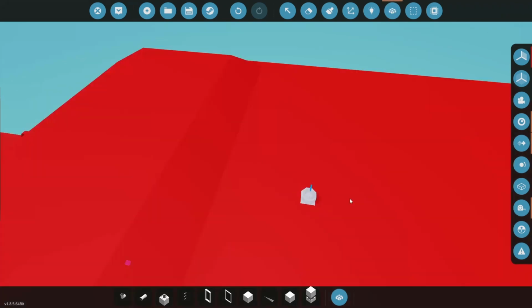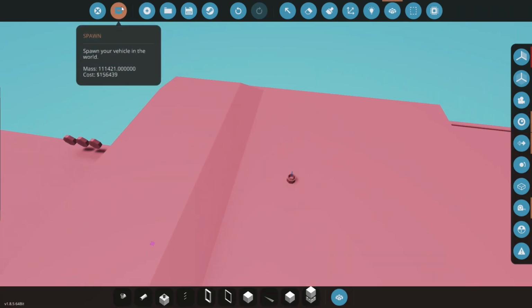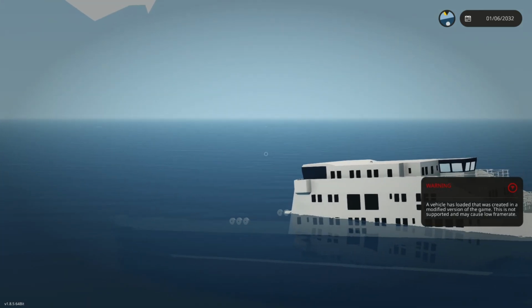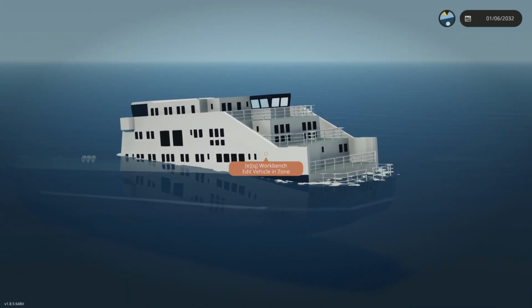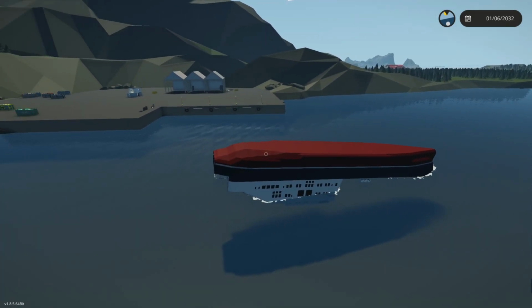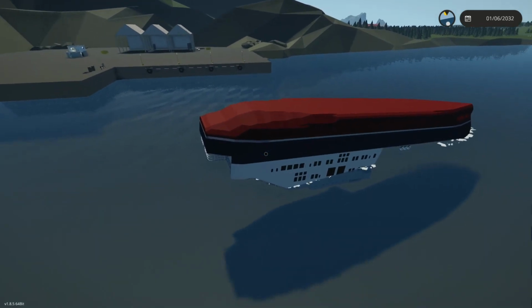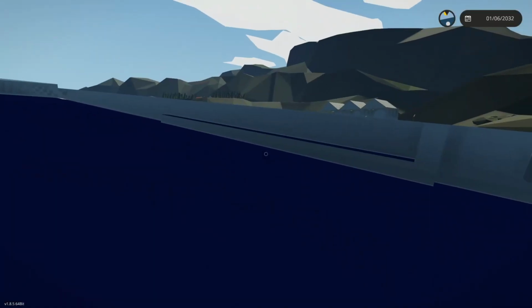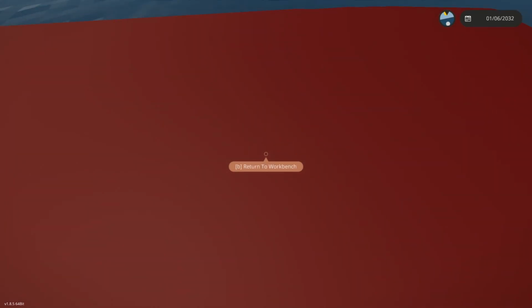So let's put it here, merge it, and let's see what it does. Absolutely nothing. I need to learn a little more about this. So yeah, I redid it, and yeah, that's a problem. I'm gonna try putting it very high up in the ship, as I put it really low somewhere in here. So I'll try again.